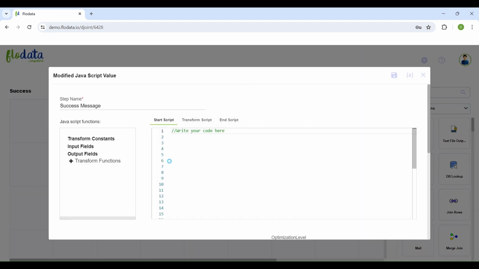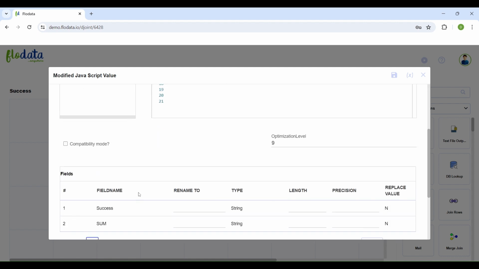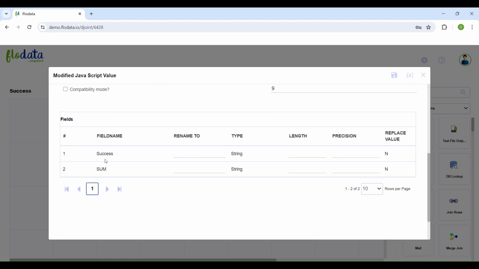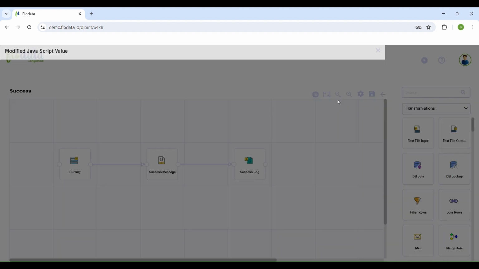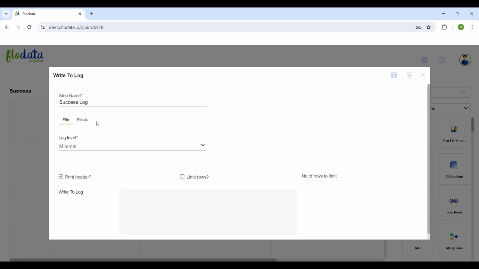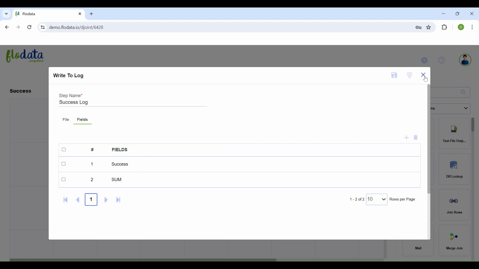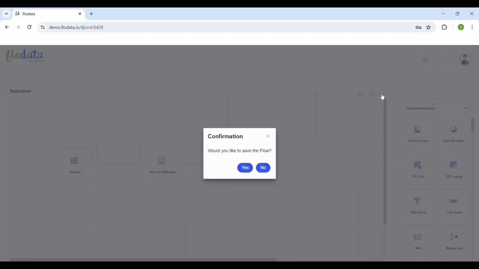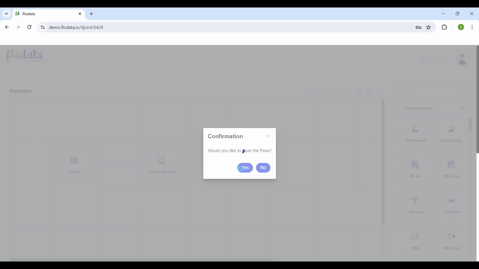And then coming into our modified JavaScript, we will have our success variable, and then also the sum that we previously set before. And if we get fields, these two fields will appear at the bottom as new variables. And now in the success log, we simply just have the sum and the success variable.